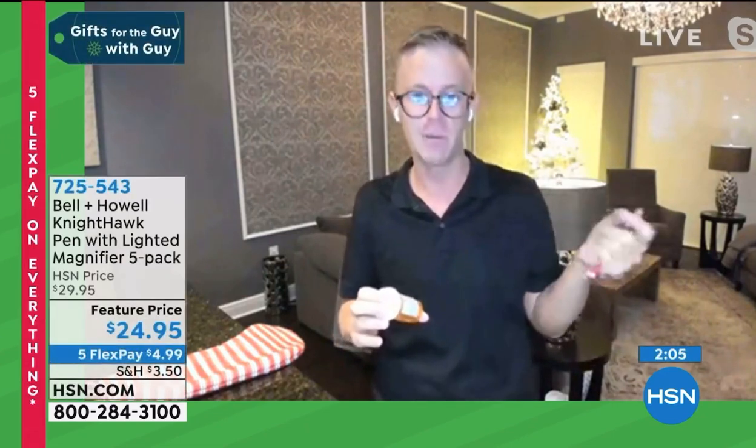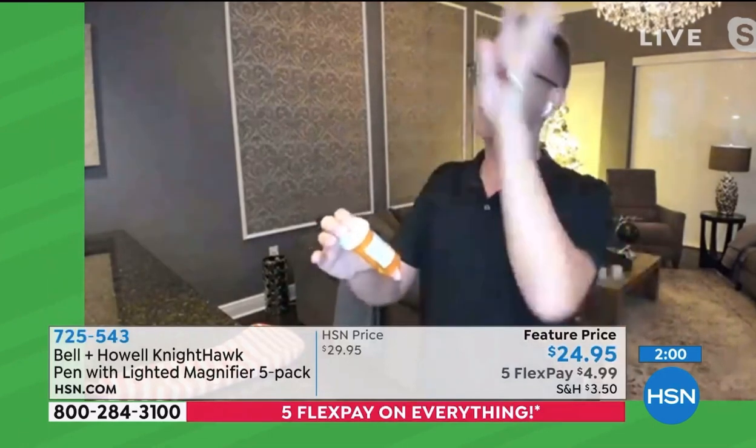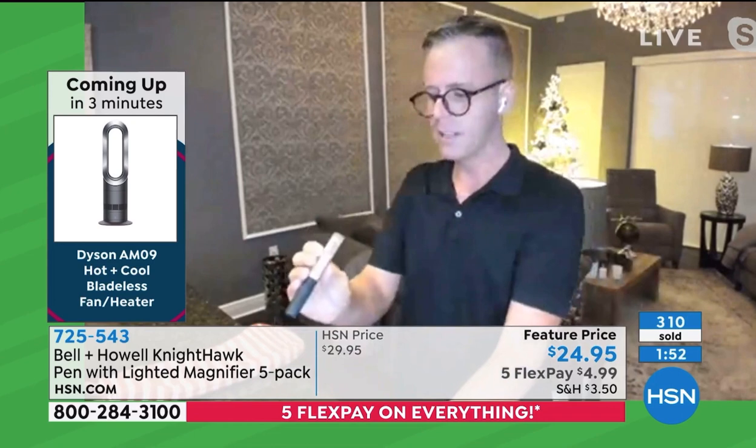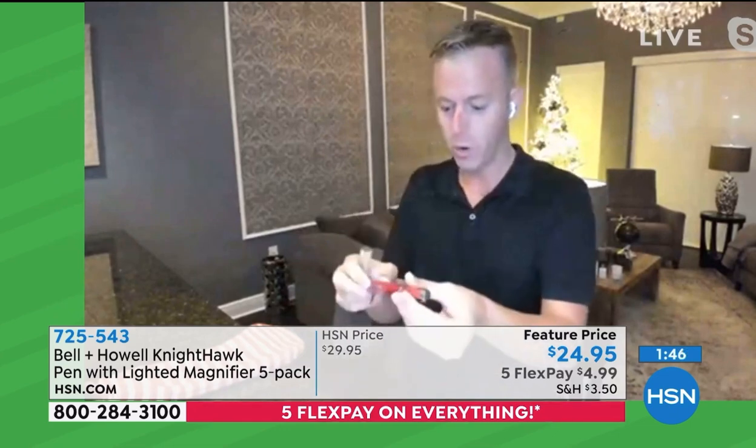We've given you the magnifier, the flashlight, and the stylus, but I put my readers on for a reason because this is what we have to do. When we want to read a prescription bottle, we have to get into a well-lit room. I can see here, because I have my readers on, that it's take 1 tablet by mouth. If I'm going to look at the bottom of the concealer, I can, of course, see that because my readers are on. But these are usually lost. These are usually somewhere I don't need them. I need them right here, and I know where my Knighthawk pen is.